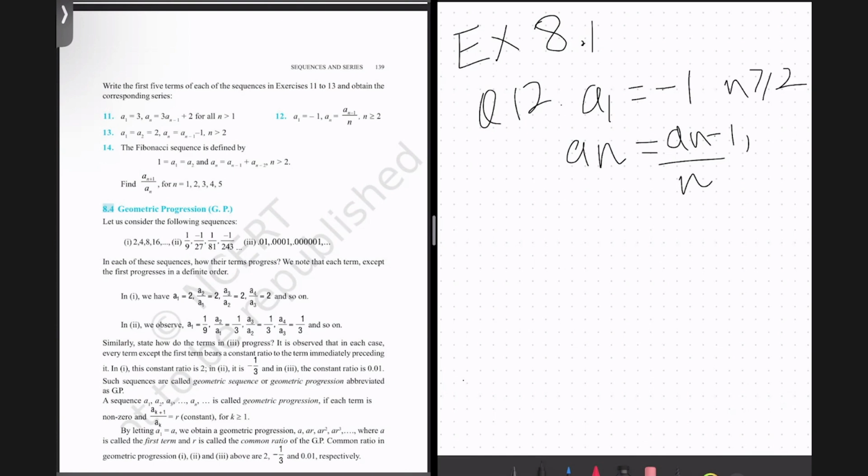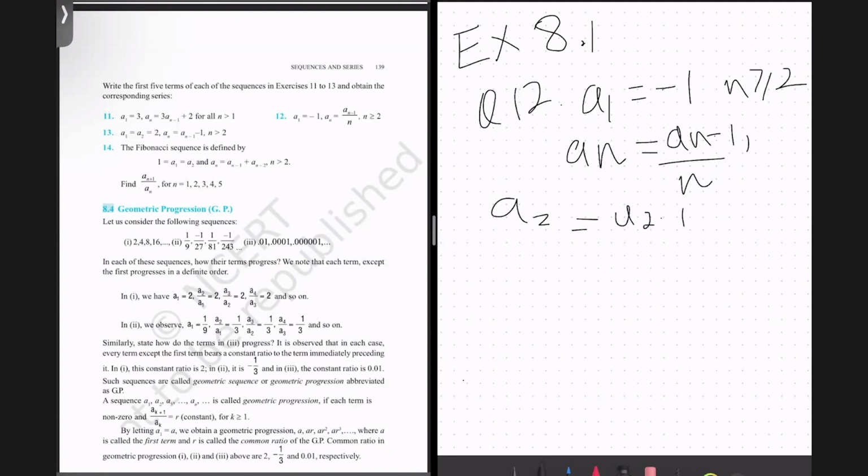Now, as we discussed in the previous question as well, what is the requirement for us being given the first term separately and the rule separately is that every term in the sequence is dependent upon its previous term. But because the first term cannot be derived from the previous term, because it represents the first term, we have been given the first term separately. That is the main reason why.